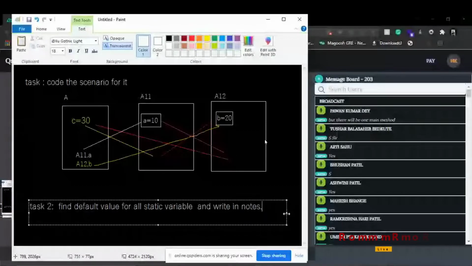Don't take one main method. Take main method in every class, Pawan. Okay, take the screenshot of this one, then we'll move to the next thing.